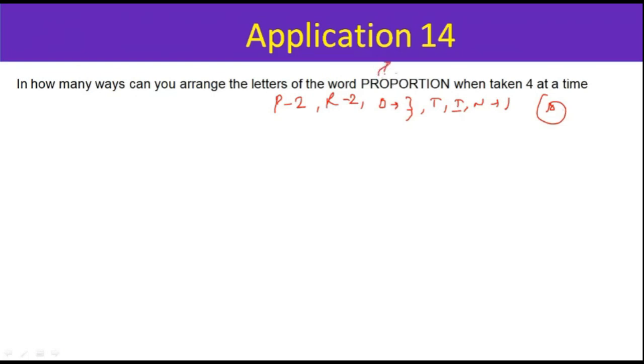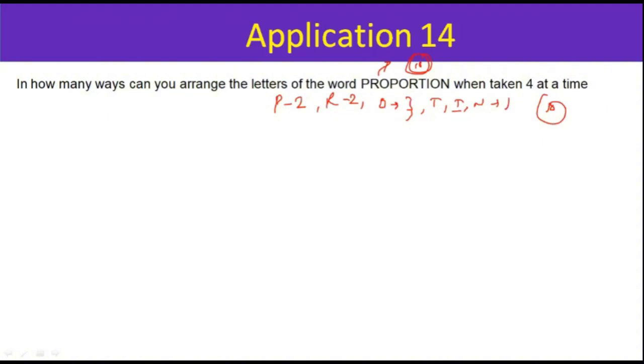All of these letters were say A, B, C, D, E, F, I, J. Okay, there were 10 different letters. And then same question would have been asked. In how many ways can you form a 4-letter word using 4 of these letters? What would have been the answer if the letters would have been different? Come on, it's simple. 10C4 into 4 factorial.